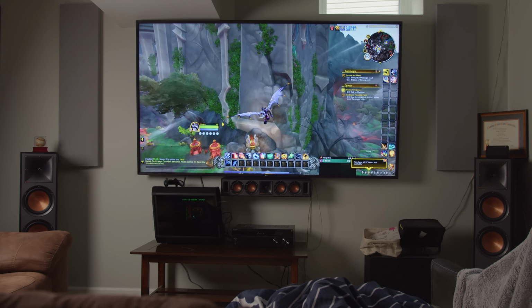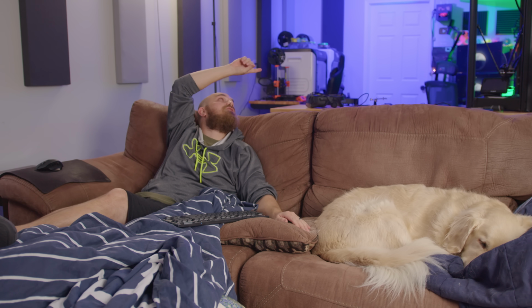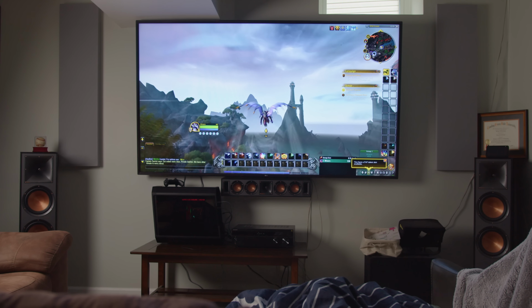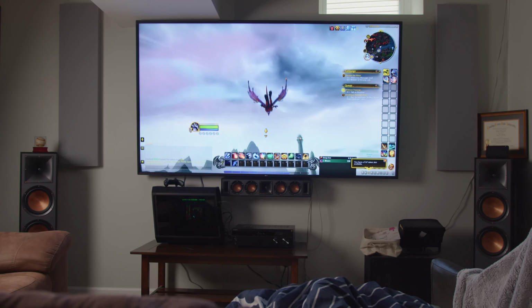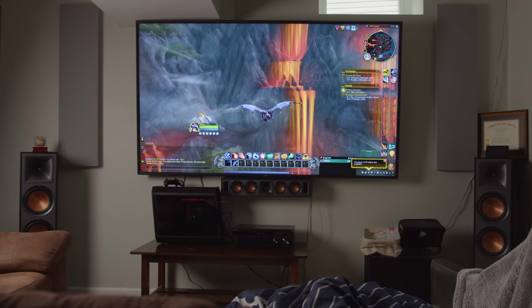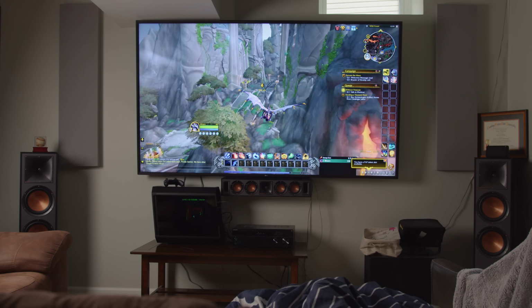I found that I have an issue when it comes to gaming. Like if I'm playing Overwatch over there, I'm never just playing Overwatch. I'll play Overwatch and then between rounds or sometimes during rounds, I've got YouTube up or I'm listening to a podcast or I'm talking on Discord. I'm never just focused on gaming. And with this setup, it's just one TV. So whenever I'm playing World of Warcraft or something like that, I'm just playing that game. I got it on surround sound and it's super immersive. It's super relaxing. And I really find myself enjoying gaming over here more so than sometimes over there.